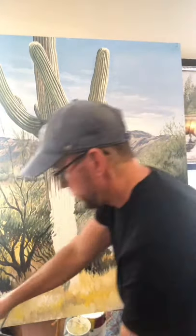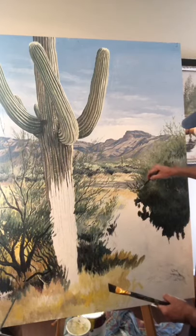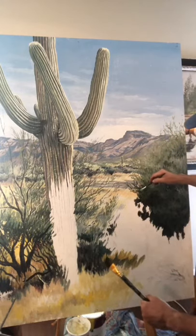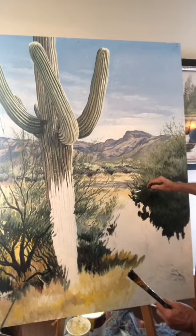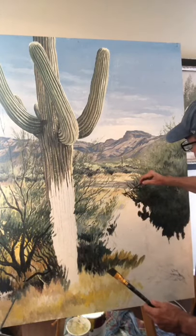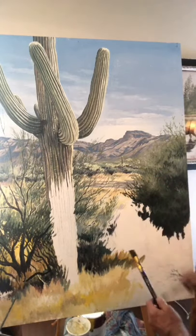Taking the edge of my brush, get some of these branches coming up. They're darker because they're on this side of the light source, in the shadow. Go even darker. Put those guys in there.